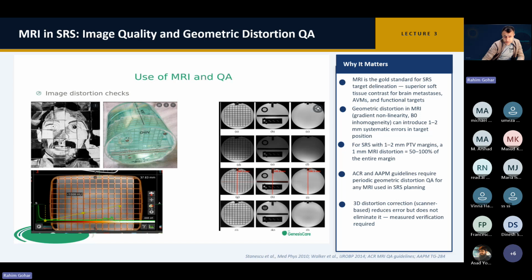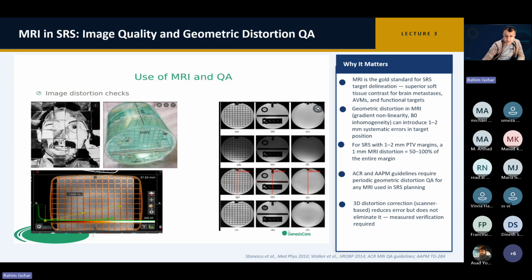After scanning, we take that same phantom to our CT scanner. We did the CT scan, fused, and visually checked. Now we have a software as well, but at that time there was none, so we did a qualitative analysis and saw that it was fine. And on the system, we checked that they have turned the image distortion option on as well.